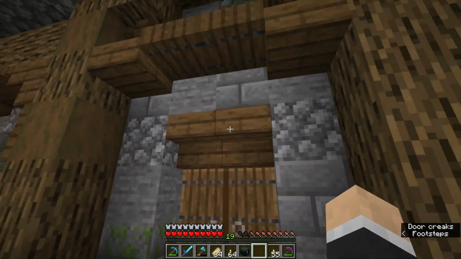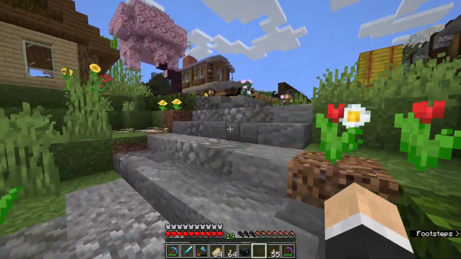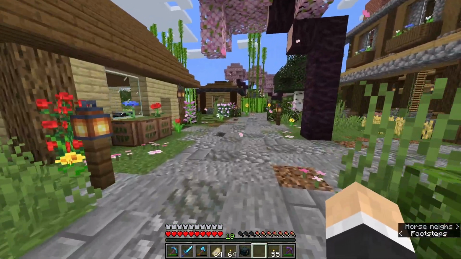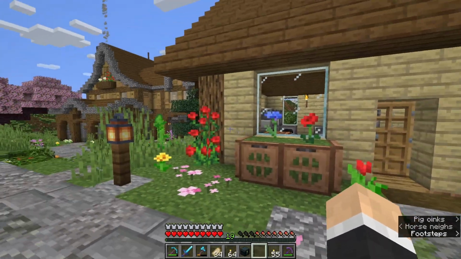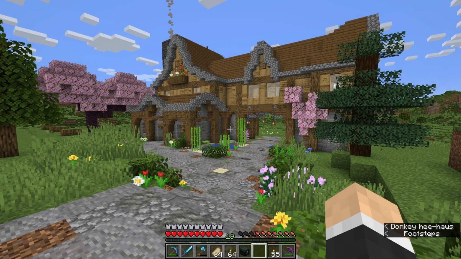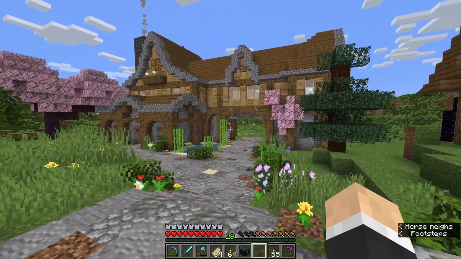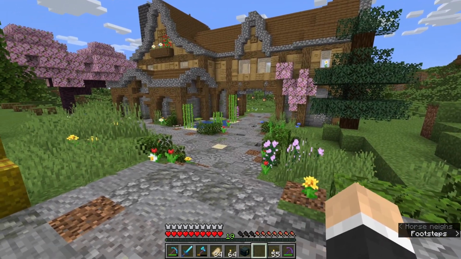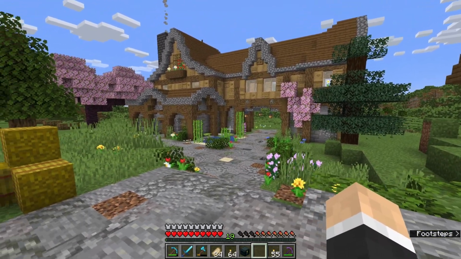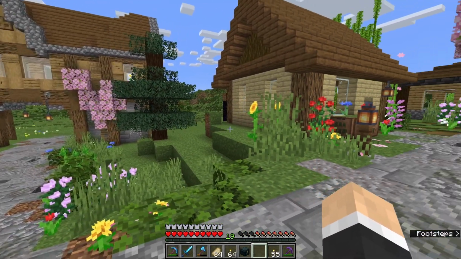But we are actually leaving our house for today. In fact, we are leaving the village as a whole in search of the stronghold. I would like to find the stronghold today. Definitely not go to the End, maybe not even finish the portal, but I would like to at least locate it so that when the time comes, we are ready to head to the End and fight the Ender Dragon.